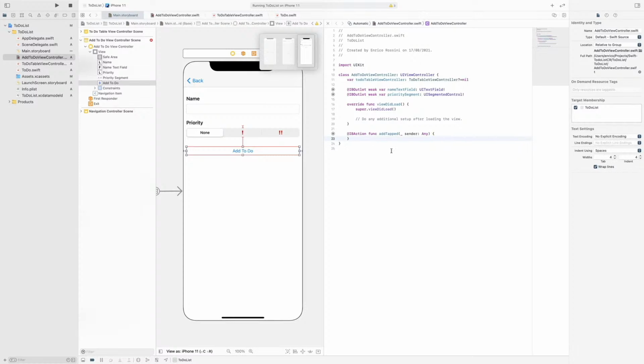What's happened now? Now I have to read the data from the form and save them in a new variable. For example, new to-do, and this variable is of the type to-do. Then in new to-do, the priority is equal to the priority segment. I want to know what segment the user selected, and then I want to know the text value, the name text.